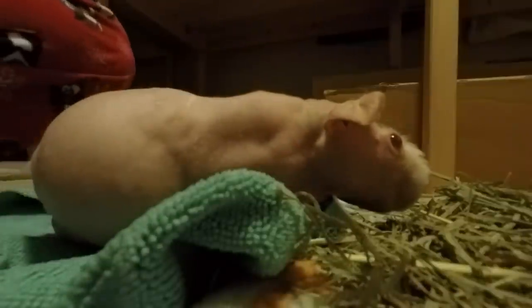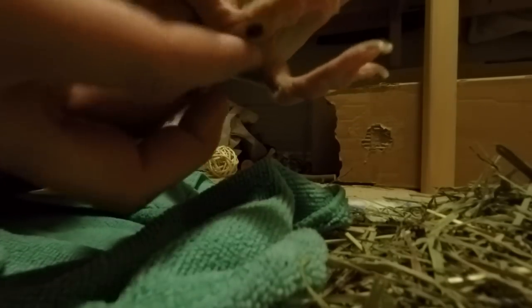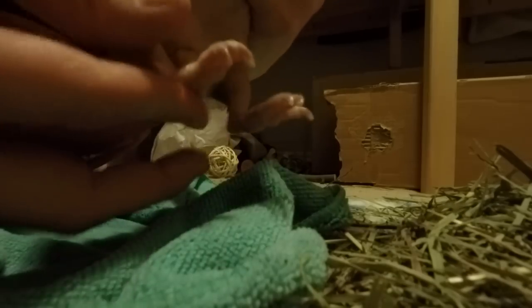The thing is, I just want to keep it from turning into any scabs or infection. So what I use is the F&M ointment, and what I do is put it on his foot pads and all over the callus — this happens twice a day. I have used Perfect Paws before, but I just find F&M ointment sticks a lot better. It seems thicker and stays on their feet better.